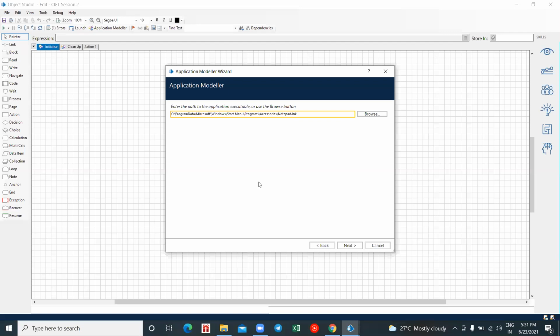So here it is asking for the command line parameter. So let's give a target application name. You have to give your target application name. What is my target application name here? It's notepad, right? Let me give the name as it is, or else it will show an error. It's notepad. Okay, click on next. Leave this, you can leave all these things. Click next.